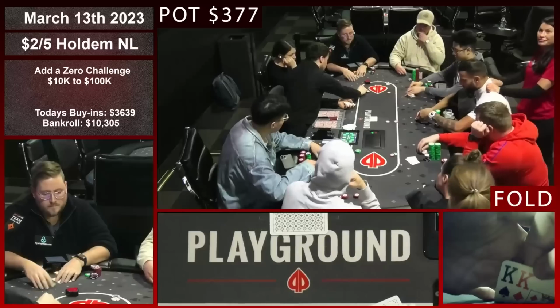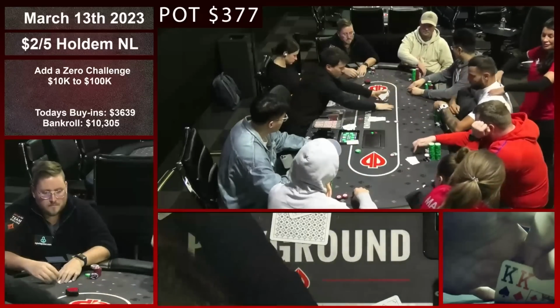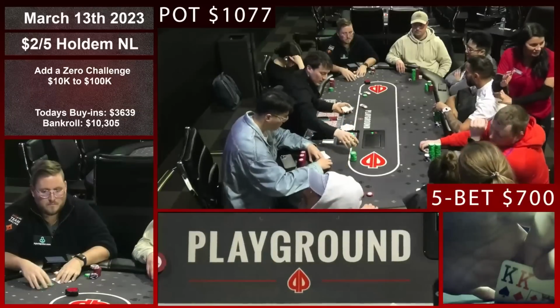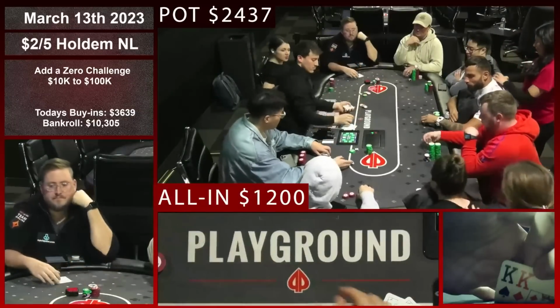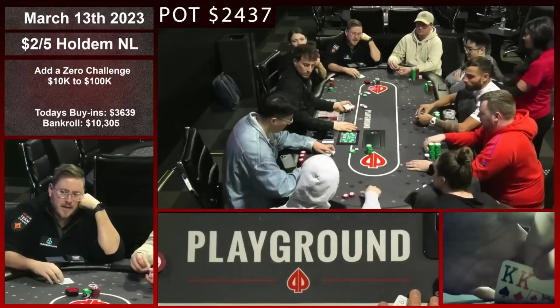Seat 6, who we played with all day, has been watching the stream for a lot of years. Good player. Folds, and it's back on seat 9. Seat 9 clicks it back to 700. We go all in for about 1230. It's a call. And we are up kings against ace king, I believe.